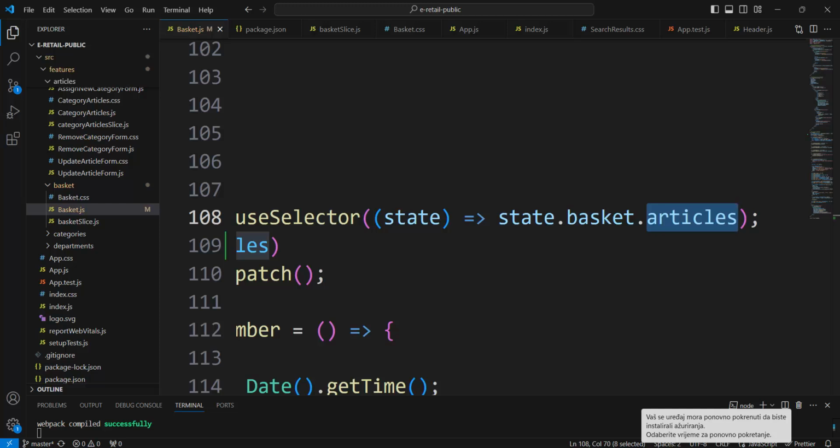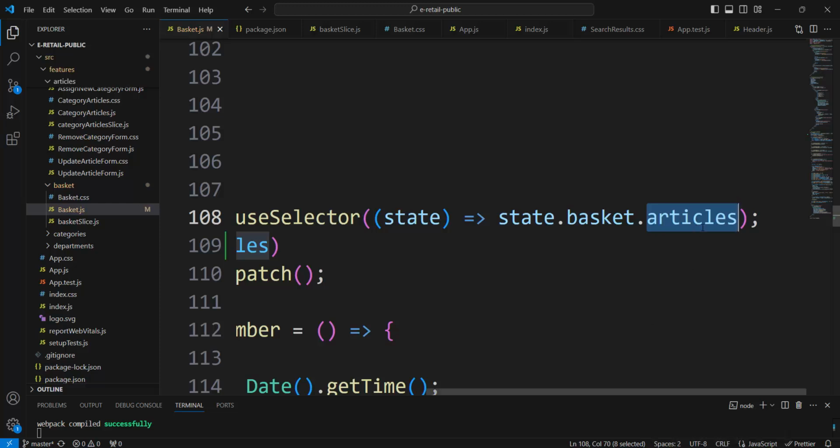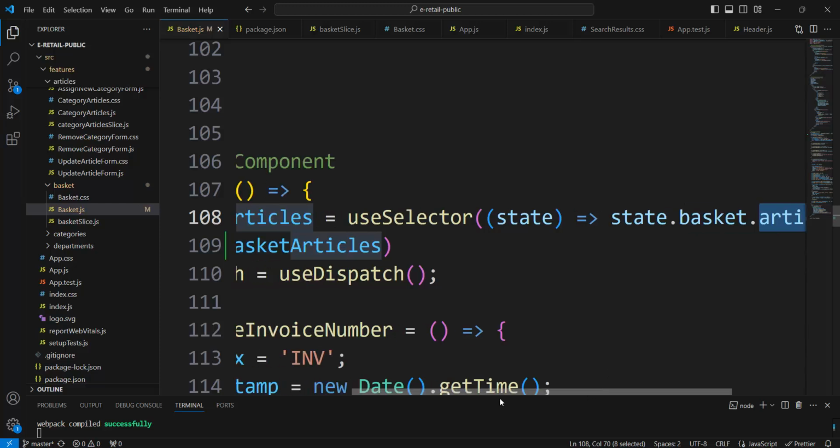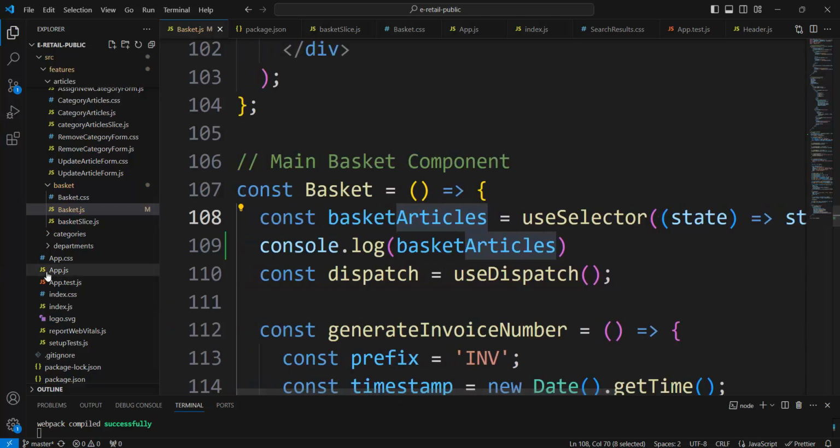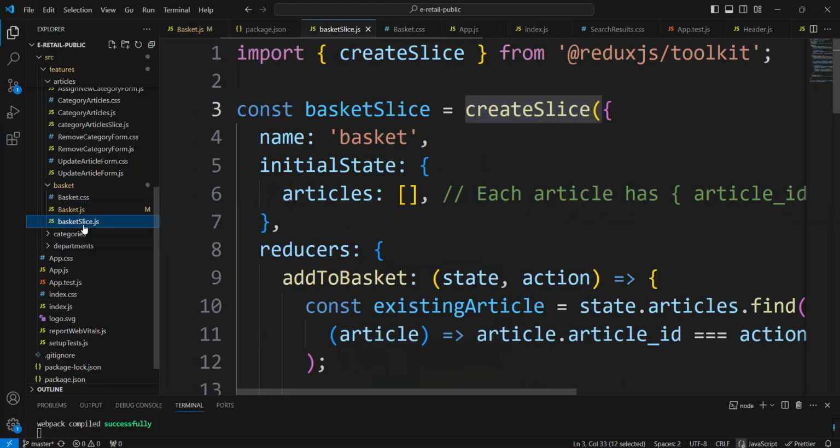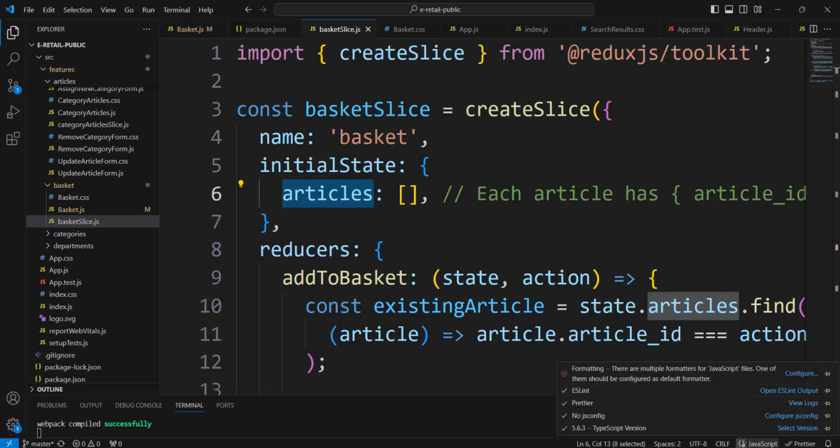Now we'll look at why we called it articles in the slice. Here it is, articles. It is wrong. I have to call it basket articles immediately, so that there is no confusion.